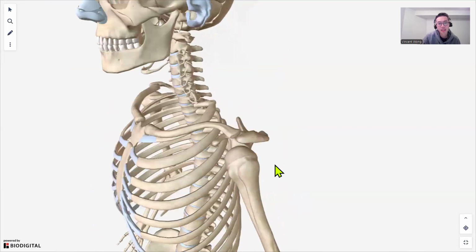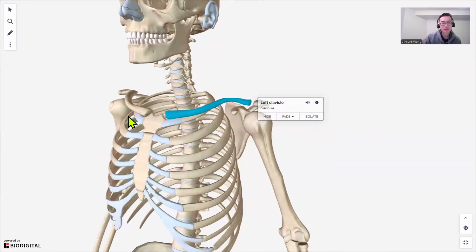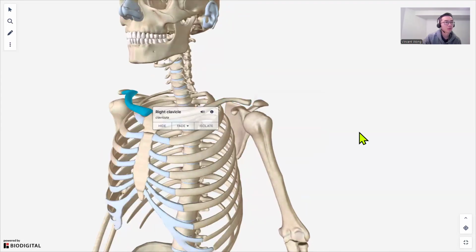There are actually various bones here, starting with this S-shaped bone, which is called the clavicle. Do you guys know the regular name for the clavicle? It goes from here all the way to the shoulder. What do we call that bone? You can probably see mine right here. Is it the collarbone? Collarbone, that's right. Now you have two collarbones, one on each side.